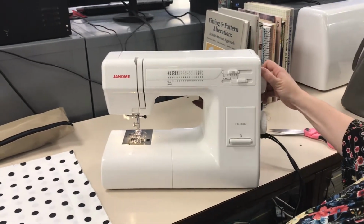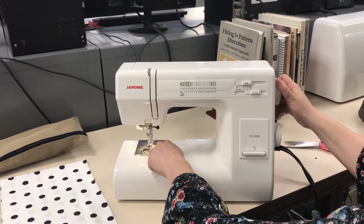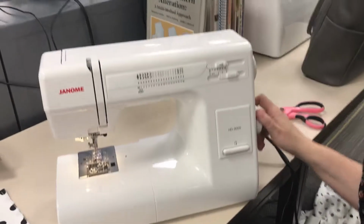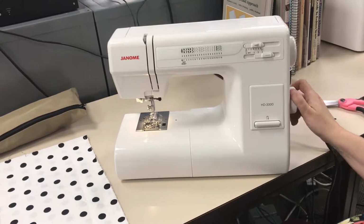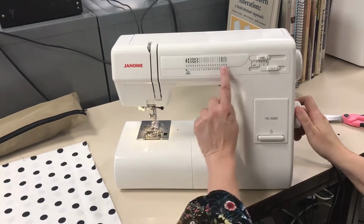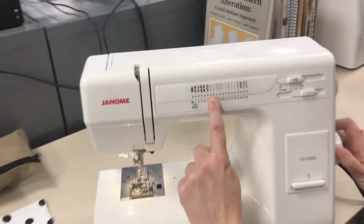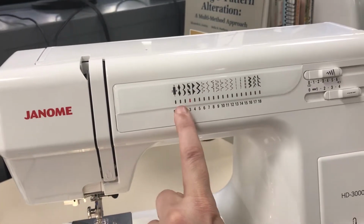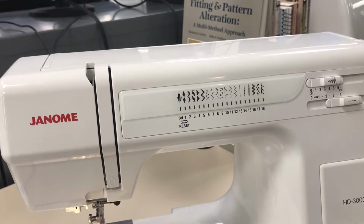Now, before I do the next step, I want to make sure the needle is in its highest position and is not down here. Okay, so the next thing I'll show you is the knob that is beneath that. And this one, if you notice, you hear something happening. What's happening is it is changing. This little red indicator is showing you as I change from stitch pattern to stitch pattern, okay? And it goes both ways.